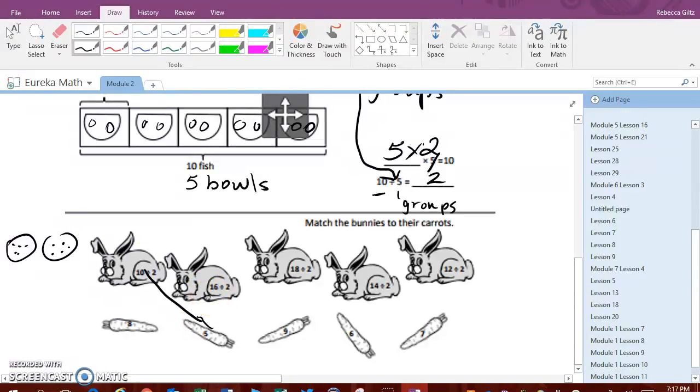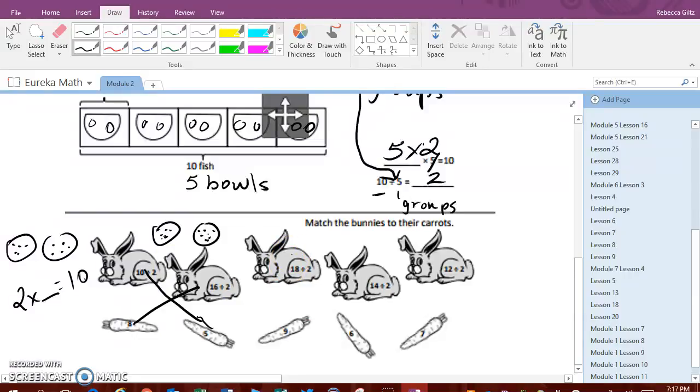Another way of looking at that is 2 times what equals 10? Remember, division is just backwards multiplication. So start with this number, multiply it by something else to get the 10. Right, 16 divided by 2. Draw 2 circles. 1, 2, 3, 4, 5, 6, 7, 8, 9, 10, 11, 12, 13, 14, 15, 16. Essentially, you're dividing 16 in half, and that gives you 8. That looks like that answer.